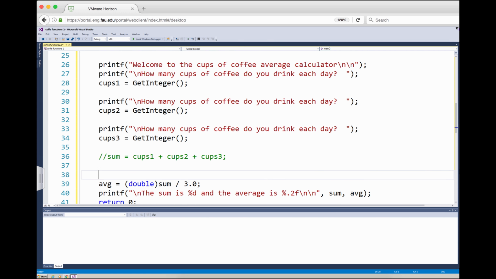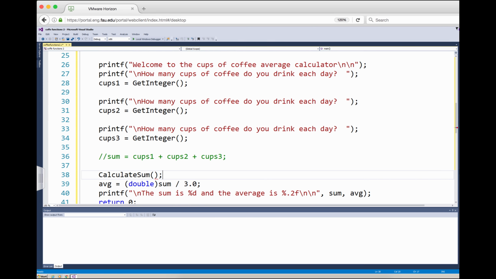Now we're going to replace this sum calculation right here with a function call to our calculateSum function. So to call our calculateSum function, just like every other function, all function calls have the name of the function, they have parentheses, and a semicolon. Now every function call is going to be called that way. Printf is called that way, and then you put the string inside of the parentheses. GetInteger was called that way, but GetInteger had a return type other than void, so it needed to be in the form of an assignment statement.